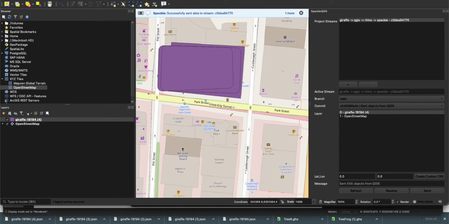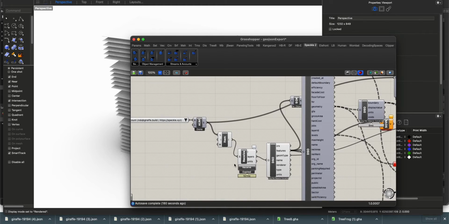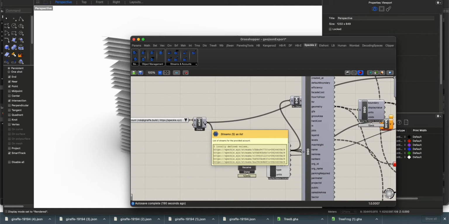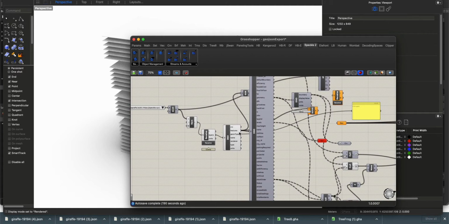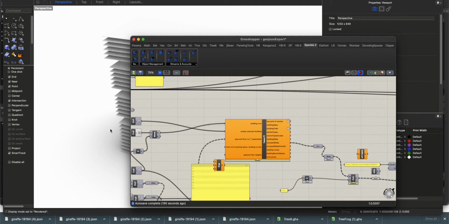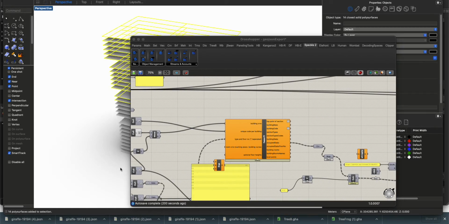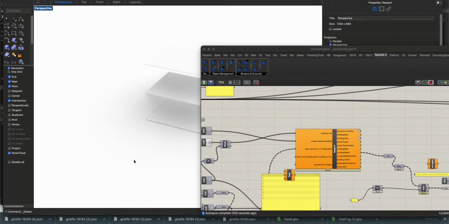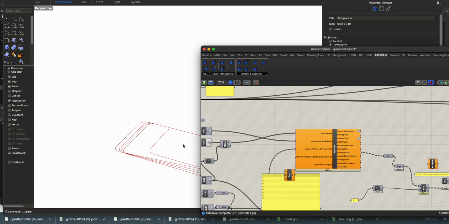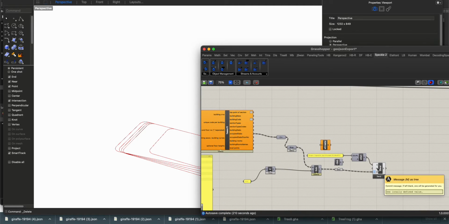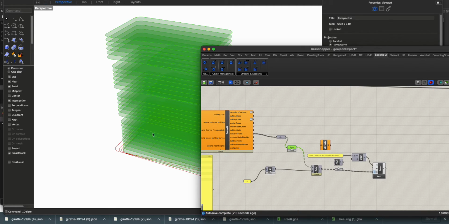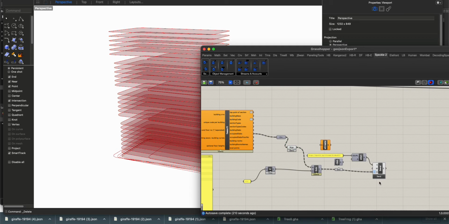Successful. I'm going to come to Rhino. I am going to receive. Oh no, it looks good. And I'm going to get rid of all this rubbish which I've baked in. So I'm just going to delete that. Make sure I've selected everything. Okay, that's looking good. It's round. It's round. And I'll turn this on just to look at it. There we go. It's round. I'm going to send.